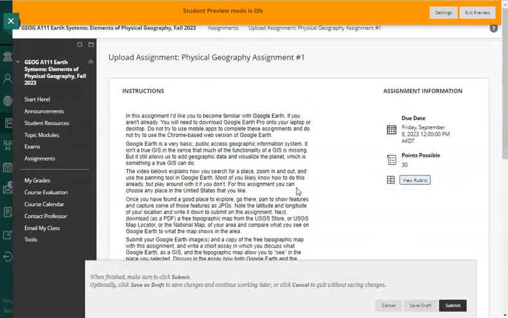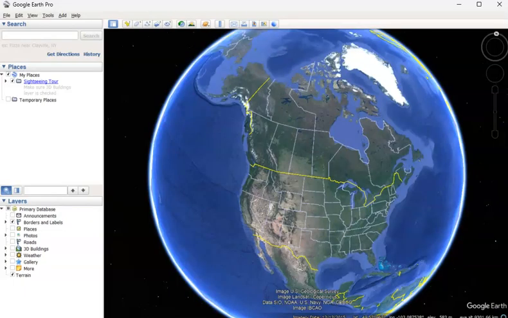So there's the assignment. The assignment is actually going to require you to use Google Earth, as well as find a map on the USGS Map Store, which I'll get to in a little bit. So here's Google Earth, and you should be familiar with it and its use if you aren't already. You should be using Google Earth Pro, which is the version that you download onto your desktop, onto your computer, rather than using it as a mobile app.